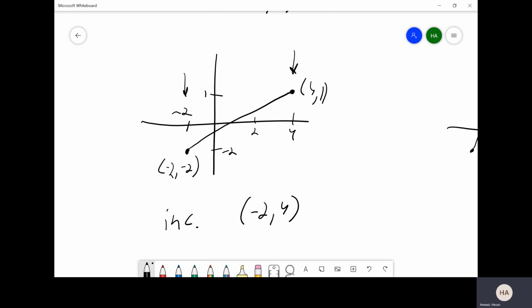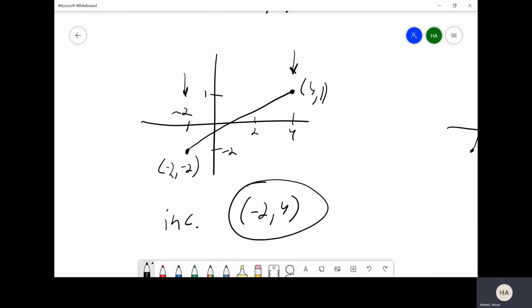Okay. Also, just a little semantics detail here. Notice how -2 and 4, 1 are included. When we're talking about increasing and decreasing, you don't actually have to worry about whether or not you're including the endpoints here. The reason for that is a little bit convoluted, so I'm not gonna really get into it. Point is that you can actually just leave it as parentheses for your endpoints here when you're talking specifically about increasing and decreasing.